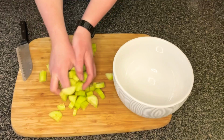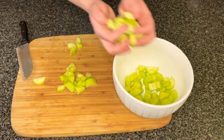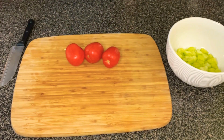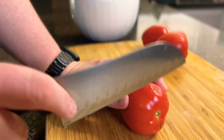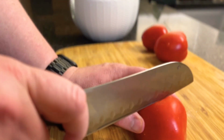Alright, we got all of our cucumbers cut. We're just gonna basically cut up these veggies that we're using for the salad. Alright, so for the next thing that we're going to add in is we're going to put in some tomatoes. I'm using 3 Roma tomatoes here, and we are just going to start cutting them up.